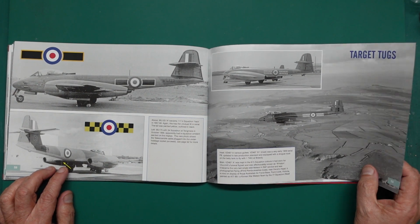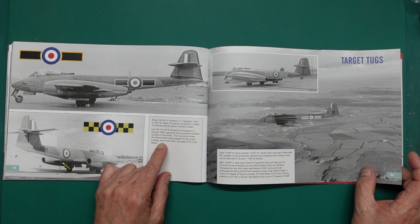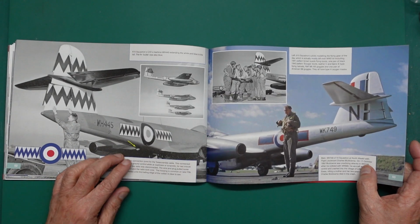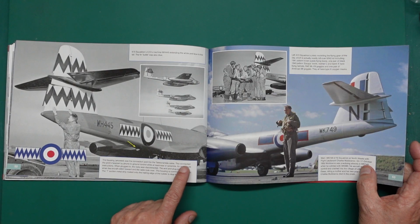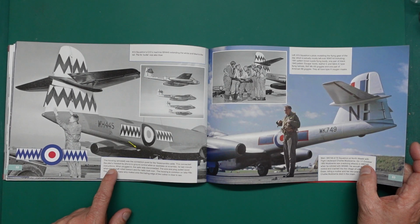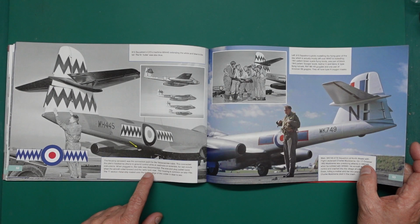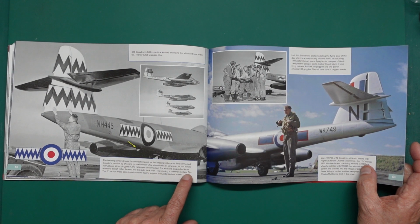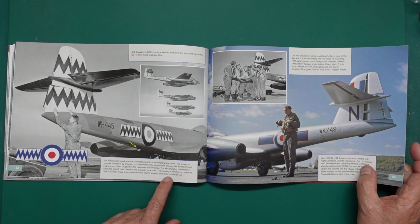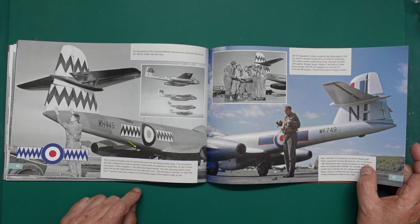What's this one here? This rare photo shows the tele-scramble cable plugged into the under fuselage socket. See page 52 for more details. So there's the socket. It connected the pilot's headset by phone to the ground control while at readiness or scramble for last minute instructions. When plugged in, the radio was disconnected. The wire and plug pulled loose when the aircraft rolled forward and the radio took over. The housing is common on later F8s. The T-section metal strip riveted onto the trailing edge of the rudder is clear to see. Guess that's what they're talking about.